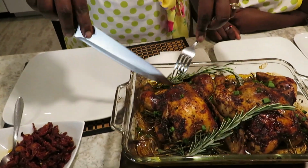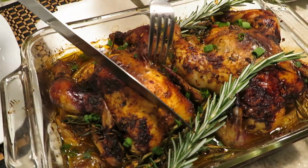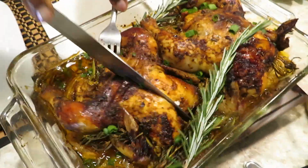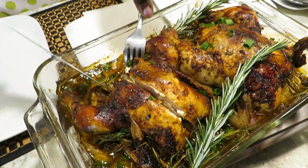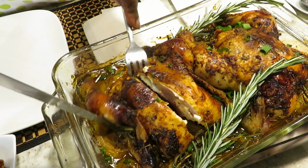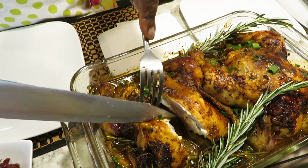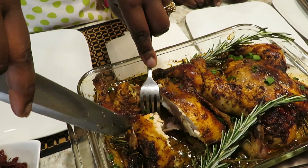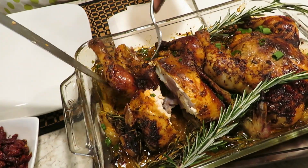Like I said, this was 2 Cornish hens for a family of 4, because usually I just try to split in the middle, but if Pearl thinks that is too much, then we're going to split it in half again, and so you can eat maybe some of it tomorrow. Is that okay? Yes, I'll have the wing. Yes, so let's just give her half of it. Good. There. Ooh, that's a good piece.